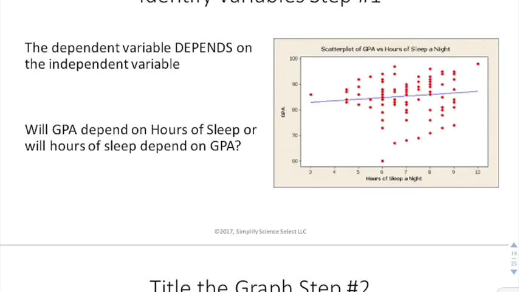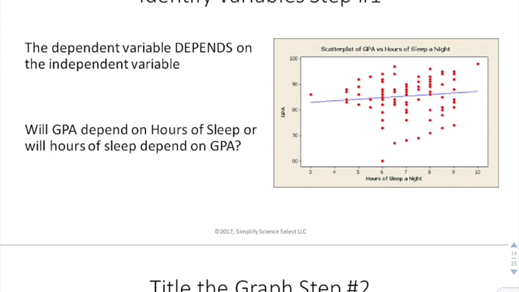So the first thing is you need to be able to identify the variables. So the independent variable is the one that you have direct control over, whereas the dependent variable depends on what you change. So for example, if I'm looking at GPA and hours of sleep, I can't change your GPA and say, okay, now you have a 4.0 GPA. How many hours of sleep did you sleep last night? It doesn't make any sense. So instead, you say, well, if I sleep for 8 hours a night, does that affect my grades as I continue to sleep 8 hours a night?